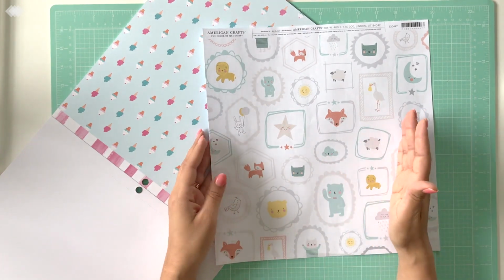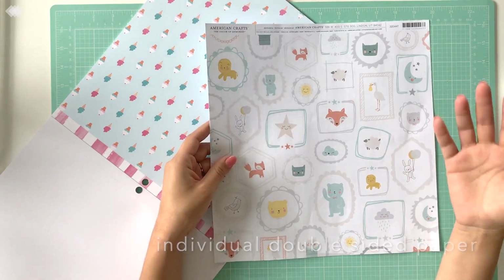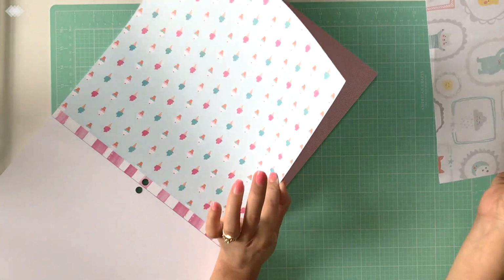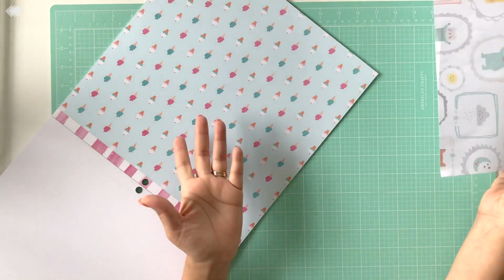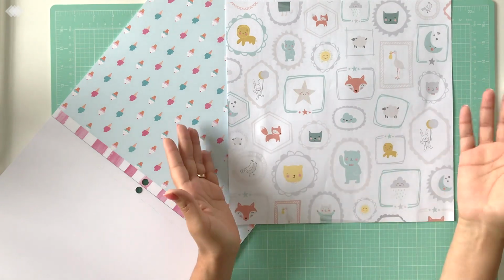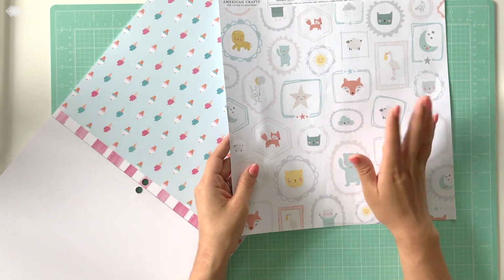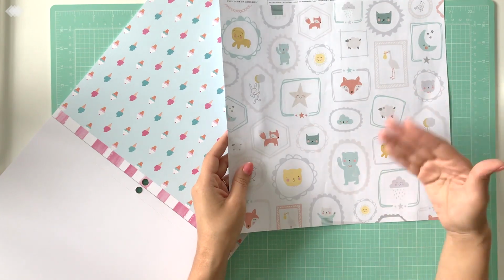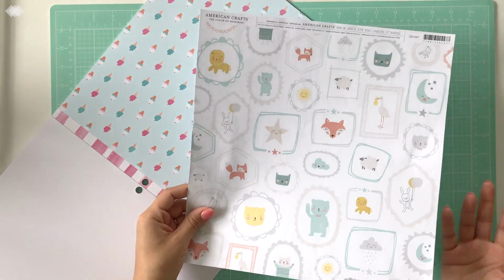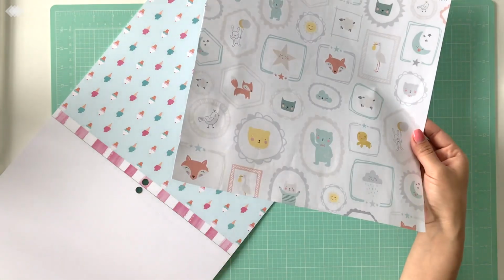If you're shopping online, the loose papers, the individual papers, are just as thick or maybe even thicker than the paper pad. So that's kind of cool, but also kind of confusing. It was confusing to me when I started scrapbooking. I had a ton of these thin ones, and I have to redo some of my layouts because they're so thin and they're kind of tearing and stuff. So you might say, why should we buy these at all? These are great for layering.